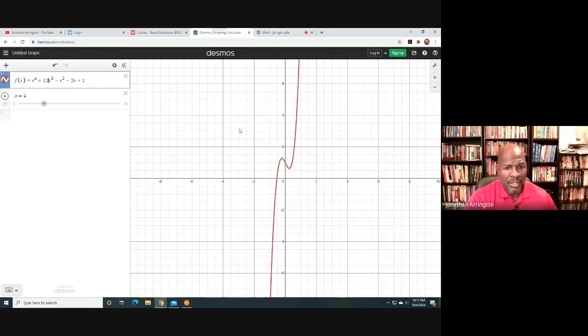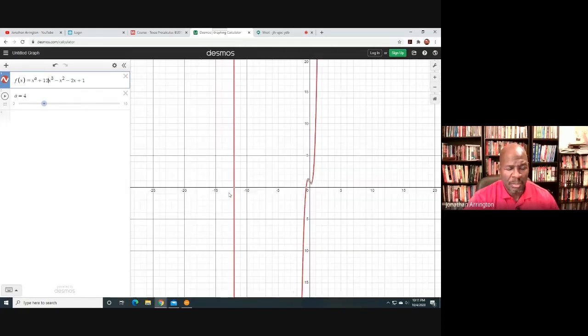Now, when there was a 12 here, you may have gotten the impression that the end behavior is different. You may be thinking that this left side is going to negative infinity. But again, if this highest exponent is even, that's not going to happen. So if you just zoom out, you'll see there's another part of the graph that is tending to infinity. So I stand by the fact that if this leading exponent, meaning the highest exponent, is even and its coefficient is positive, you're going to infinity on both ends. Both ends are going to infinity.